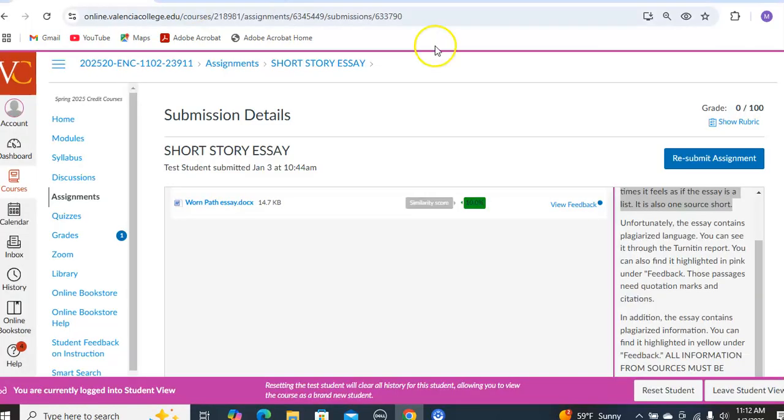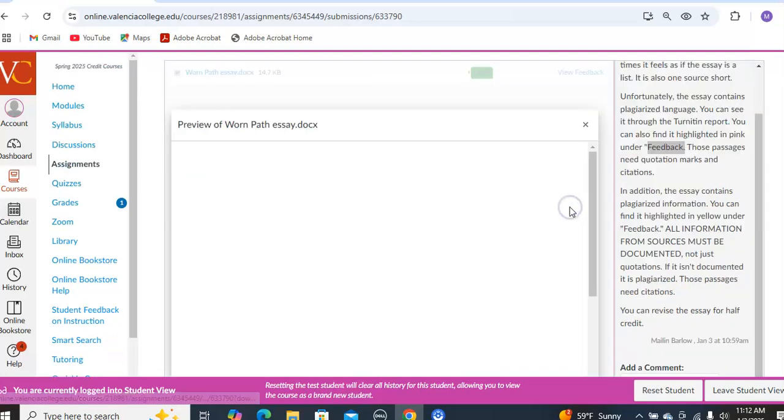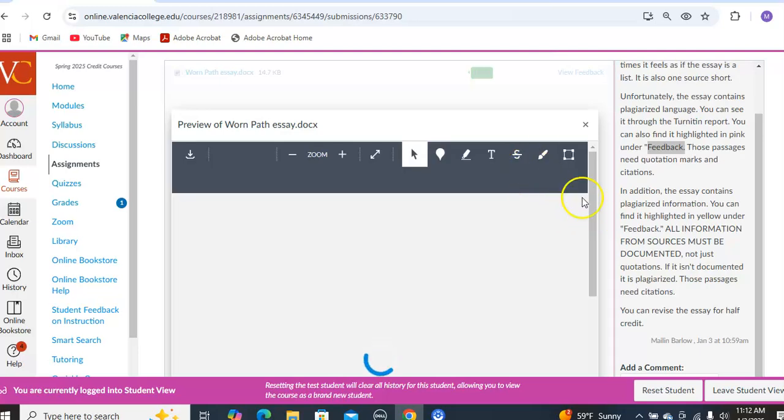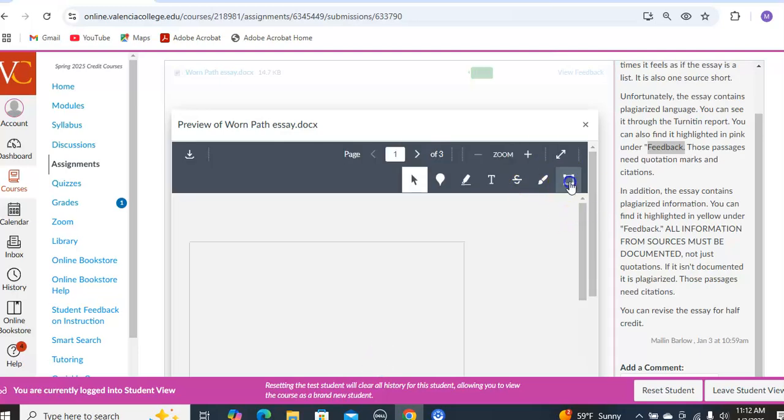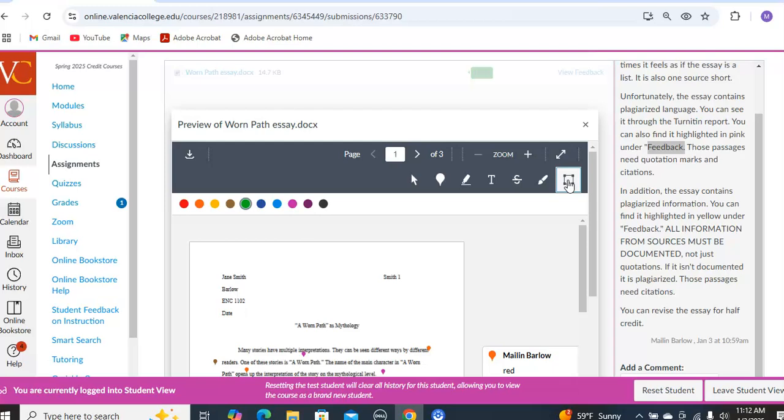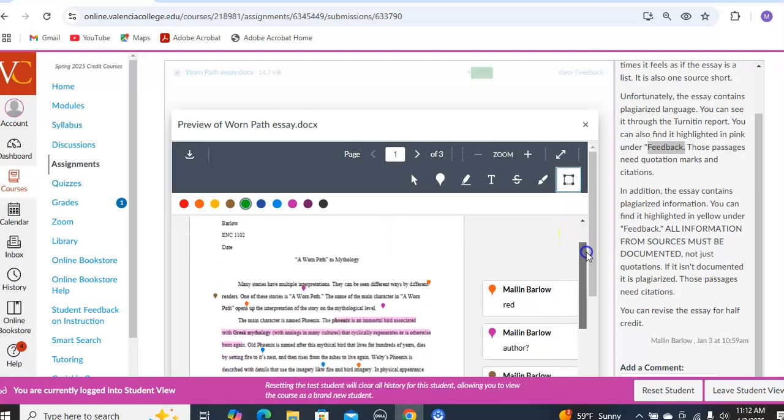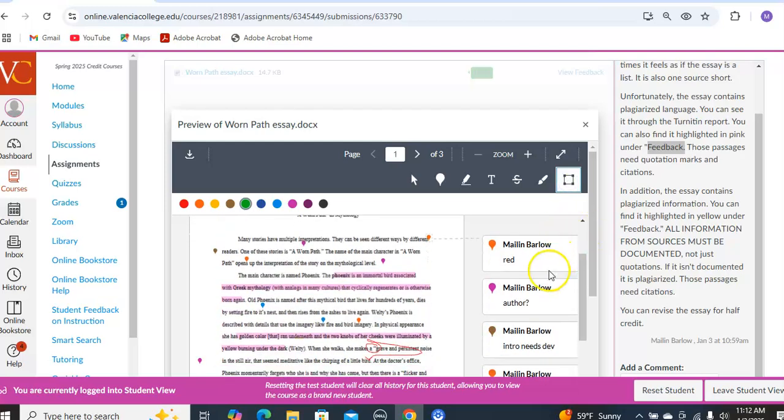Now, to go back and see other problems, I explained to you that you can find things in the Turnitin report, but you can also find it under View Feedback, which is right here. This is my feedback for you on the story. If you scroll down, you'll find comments from me.